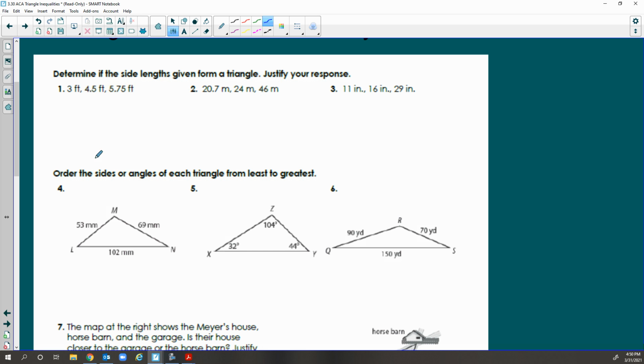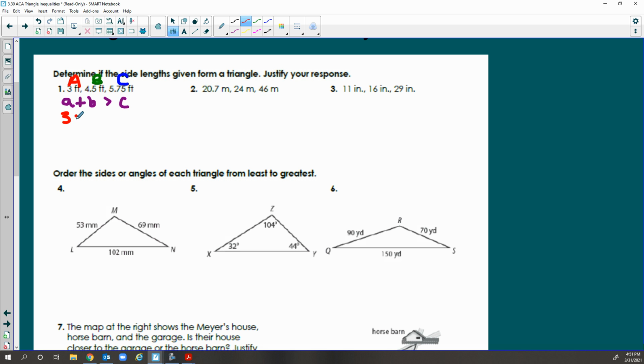Here we go. I want to show you how this works. We're going to determine the lengths of the sides if they form a triangle. I'm going to put A as the first one, B as the second. It doesn't really matter which one is assigned A or B, but if you put C as the longest one, that formula is going to help you a lot: A plus B is greater than C.